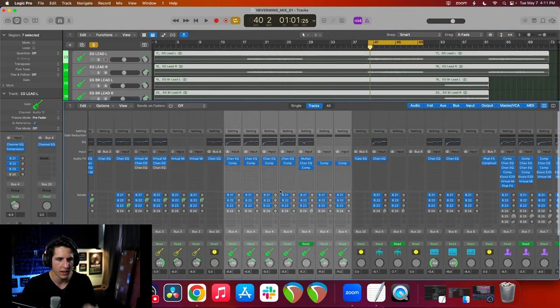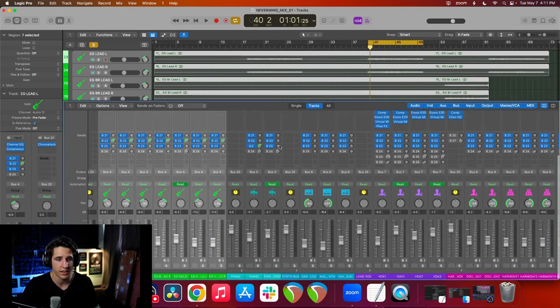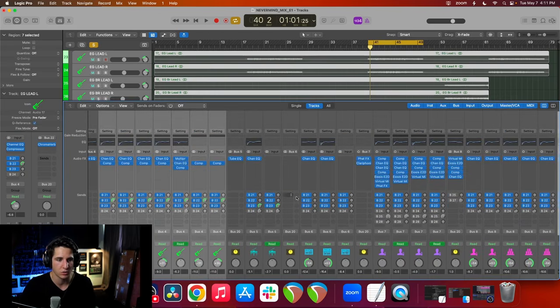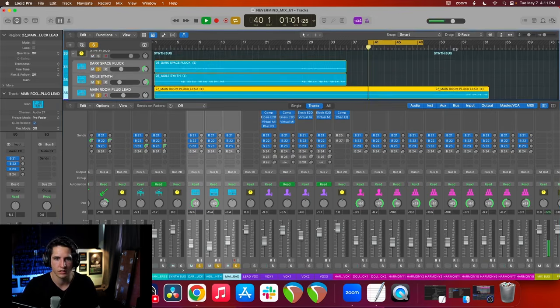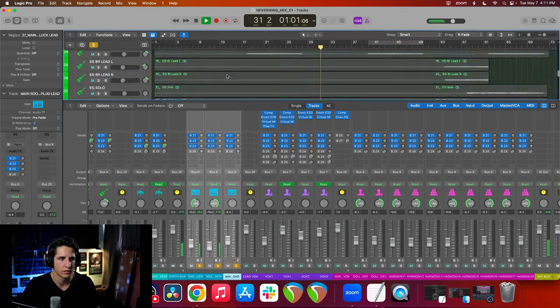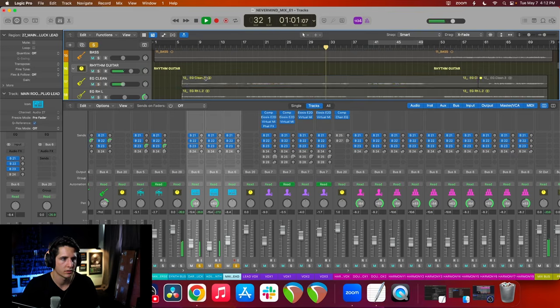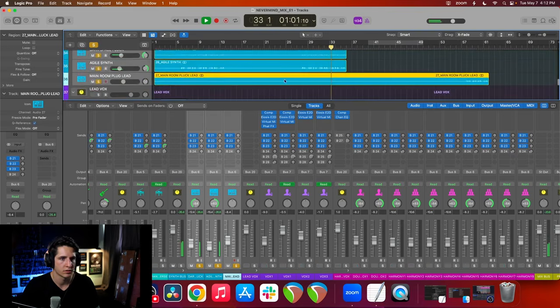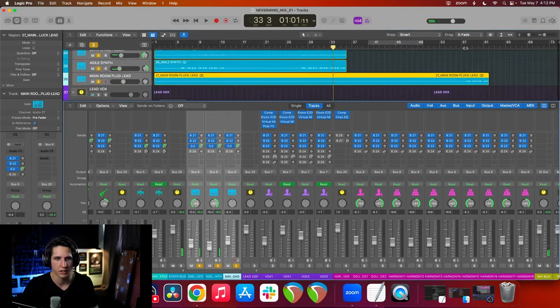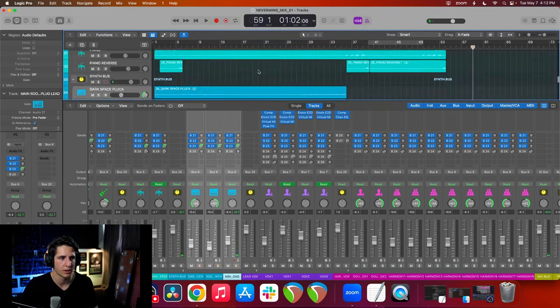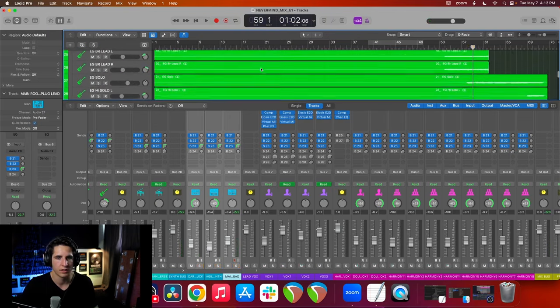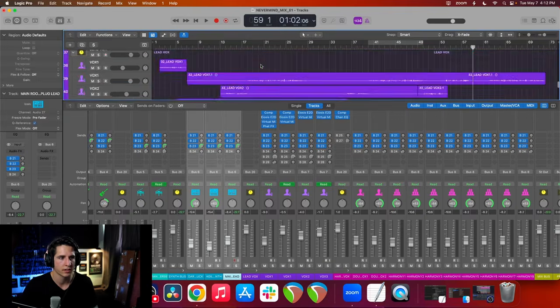Let's do the electric guitars. Those are all going to be in the center as well. Piano, let's send that piano to the back. It's going to be cool in the back there. What are these synths doing? Yeah, send all those to the back. Yeah, those are all going to be the back. All right. Anything else? Yeah, that's sounding pretty good.